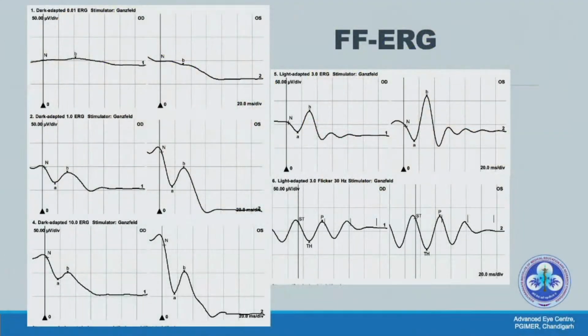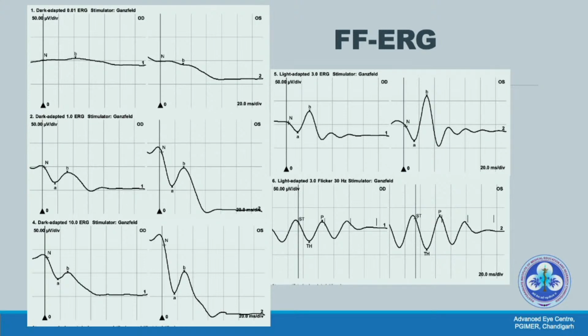But when you do an ERG, what do you see? A full field ERG. The rod response, the dark adapted responses are completely flat, they are diminished. And even the bright flash ERGs are reduced in intensity, while your light adapted ERGs are showing you a normal waveform. So this is what is called congenital stationary night blindness, in which the fundus appears normal, but the patient has night blindness. So what you do in them is basically you increase your dark adaptation time.